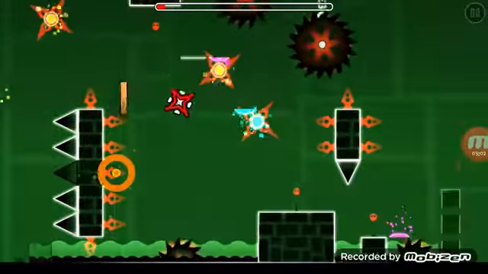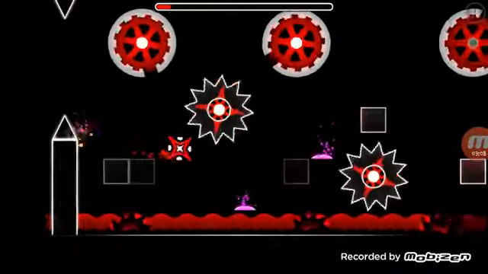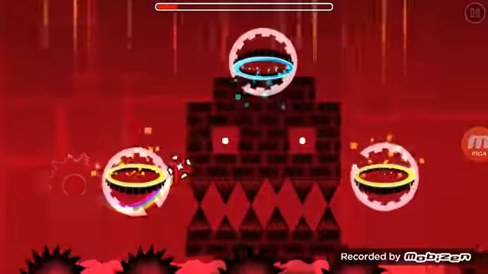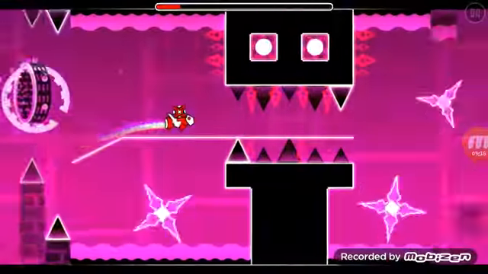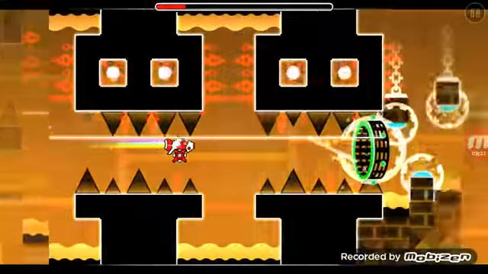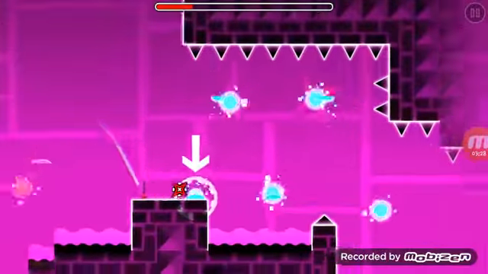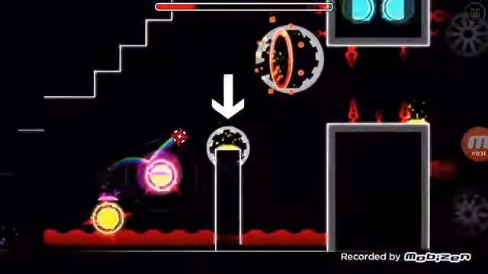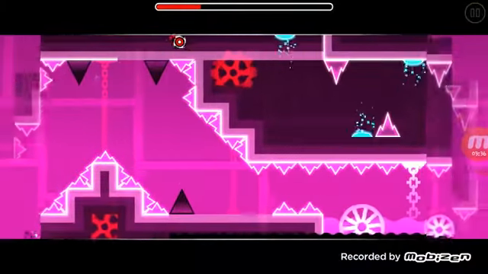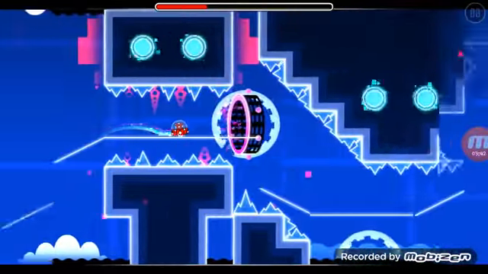So to make an auto level, all you have to do is just download the level like usual, and then put jump pads everywhere, or those things, just in case there's a flying part. Whoa. These are more Rob Top levels.